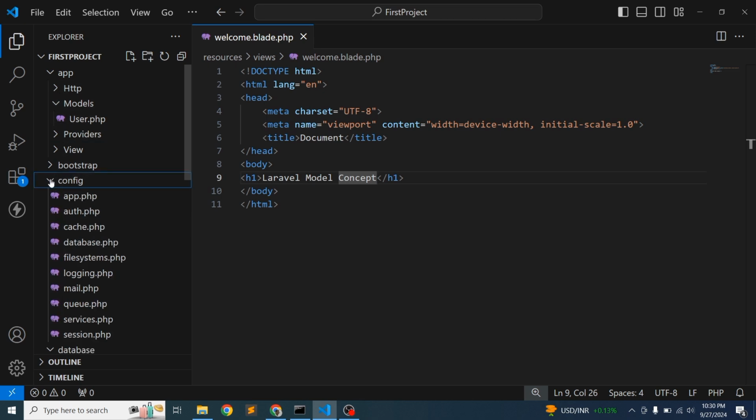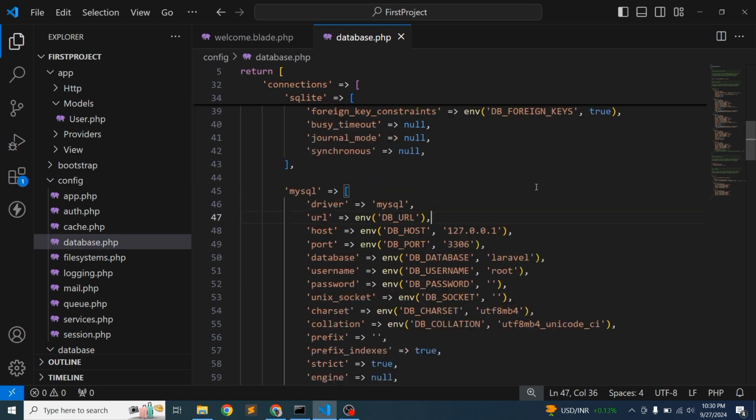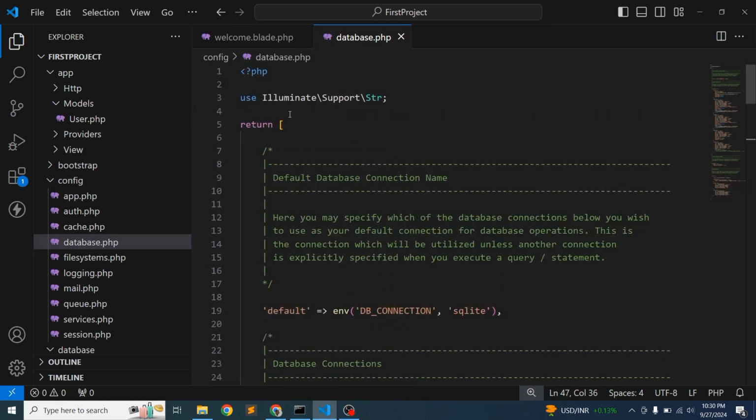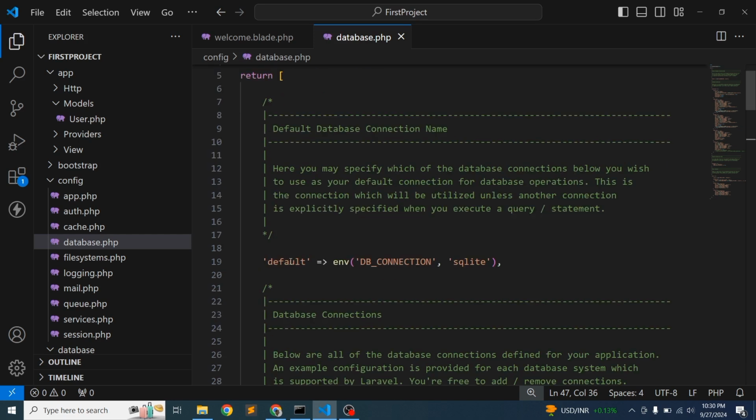Here you can see the config section, and this is database.php. Basically, database.php is the database configuration. By default, Laravel accepts the SQLite database.